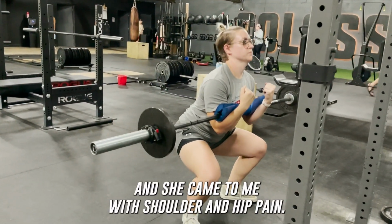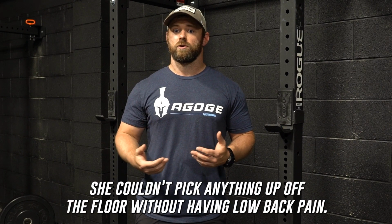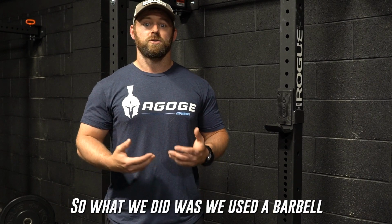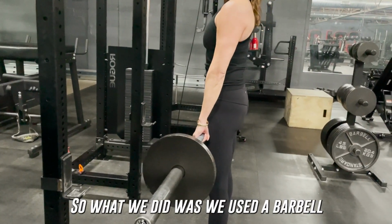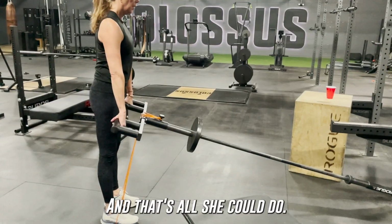So I have one client in particular that comes to mind when talking about this. She came to me with shoulder and hip pain. So when we first started, she couldn't pick anything up off the floor without having hip or low back pain. So what we did was we used a barbell and did RDLs to the top of the knee to begin with, and that's all she could do.